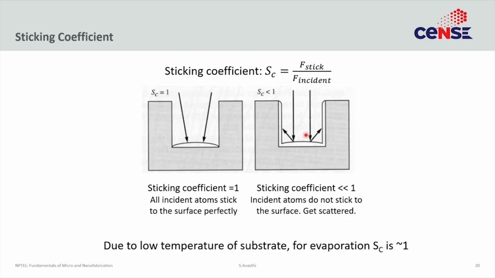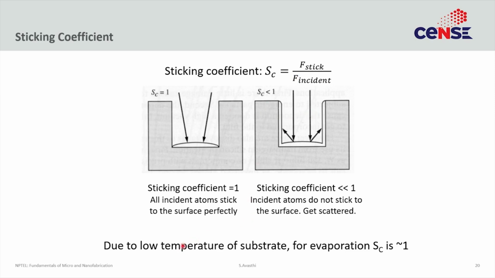One point on sticking coefficient: I've used this term before in this lecture, but I have not explained what it means. Very simply speaking, supposing you have a flux of material coming in, how much of that material stays on the surface and does not get backscattered? The amount that has stuck divided by the amount that is incident is the sticking coefficient. A sticking coefficient of 1 means everything that is coming is sticking. A coefficient of 0 means nothing that is coming is sticking, all right?